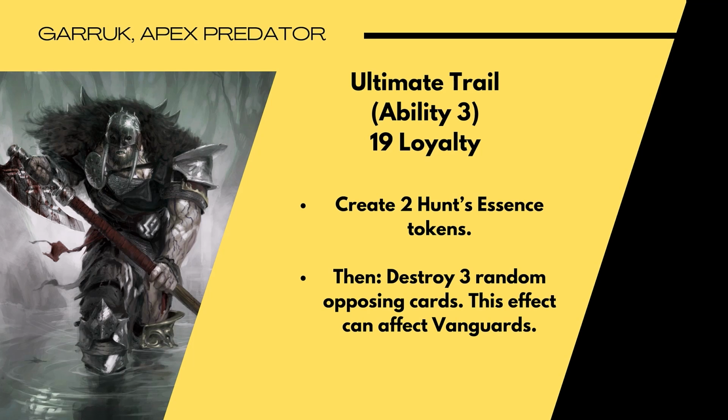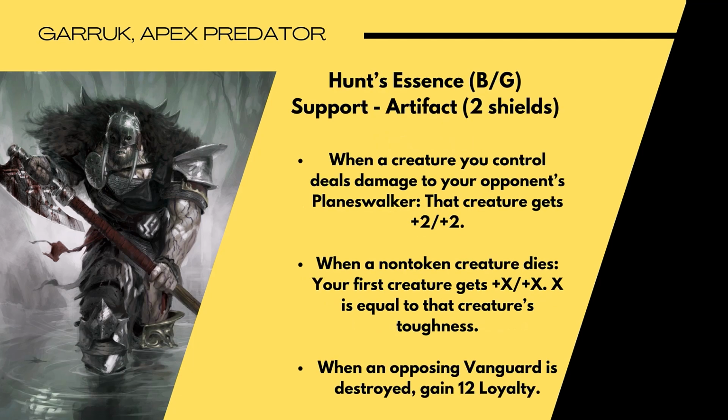And let's talk about what Hunt's Essence tokens do. So the one that I see mostly triggered when I am playing this Planeswalker is the +2/+2 on creatures. So it's not as good as, say, Garruk Cursed Huntsman's third ability when it comes to buffing your creature, but it's okay. It does kind of add up, but it's not really the reason you're playing this ability.